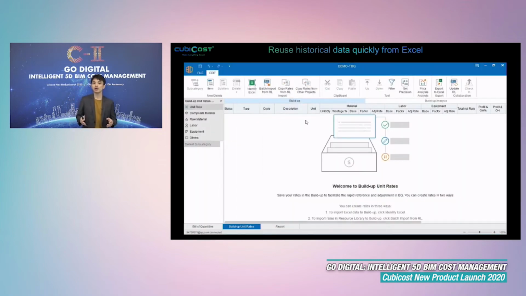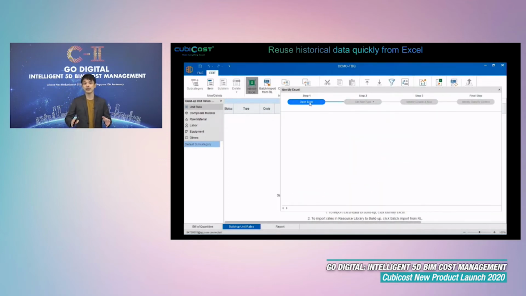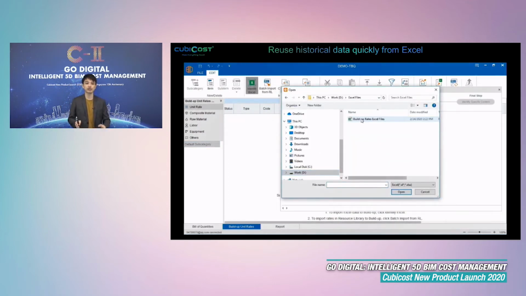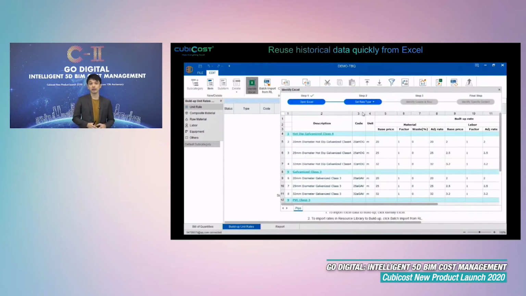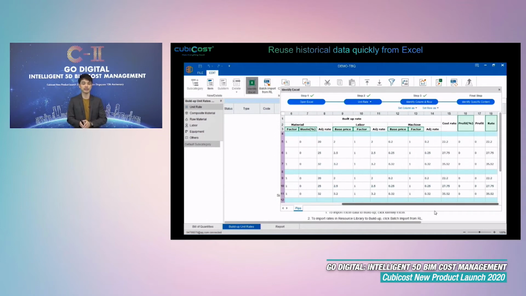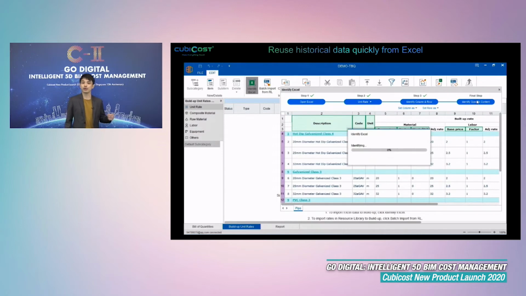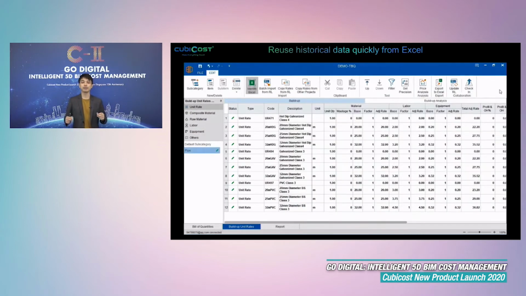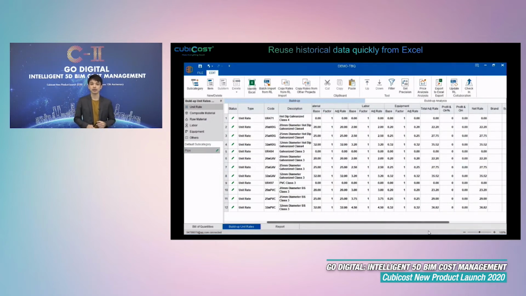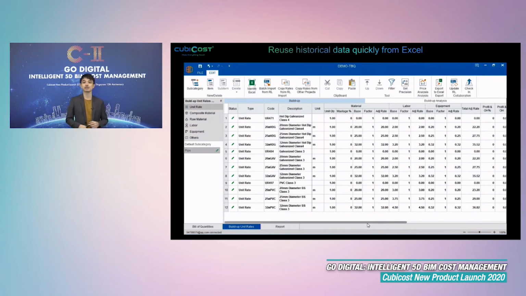Now let me show you how to identify the data in Excel files. Our team has invented and developed an intelligent algorithm for the identification. All cost data can be imported from the Excel file into TBQC instantly, as you can see over here. Your rates could be pure unit rates, or they could be material or labor-only rates. Within seconds, one rate tabulation has been generated. All these rates were stored into your build up rate module.